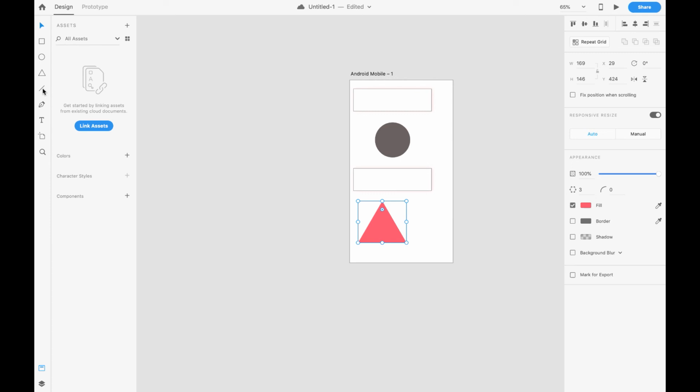After that I am going to draw a line. For drawing a line, the shortcut is L. Either you can go over here and choose this, or you can just tap the shortcut L. For a line also you need to press shift in order to get a straight line, or else our line will go like this.